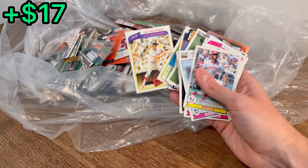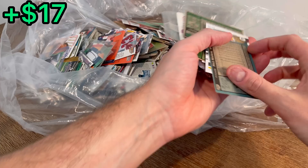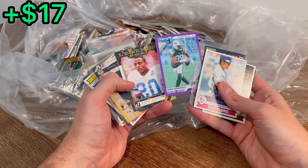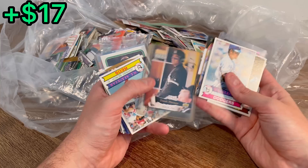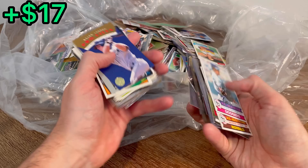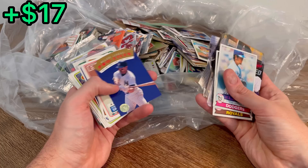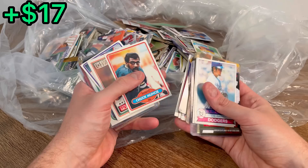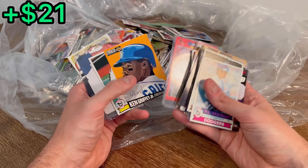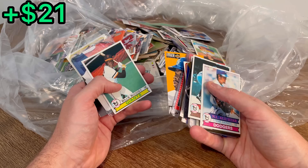Yastrzemski there in that stack — let's do that as the next Easter egg. Steve Garvey, George Brett, Lamar Jackson. Kerry Collins Classic Standouts, sample, numbered to 500. Another Legends of the Fall Barry Sanders. Johnny Bench, Frank Thomas, Jeff Bagwell, a die-cut Don Mattingly Profiles card — not sure that has a whole lot of value. Chuck Muncy x2. The Boz Super Rookie, and then Deion Sanders number one pick Prospect Prospects Silver Signature, Ken Griffey. I've got to imagine with just the last two stacks, we've paid off this lot.